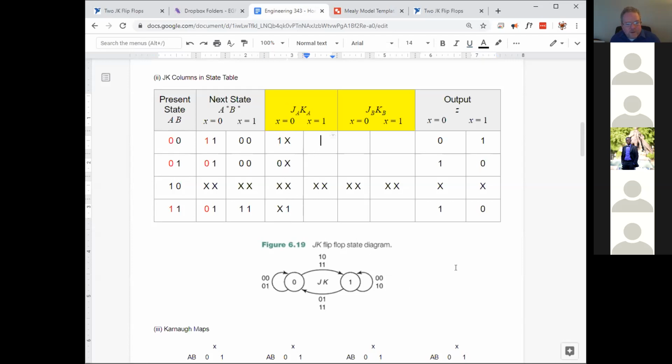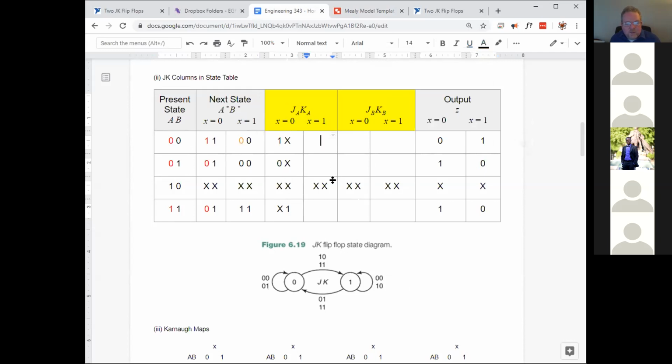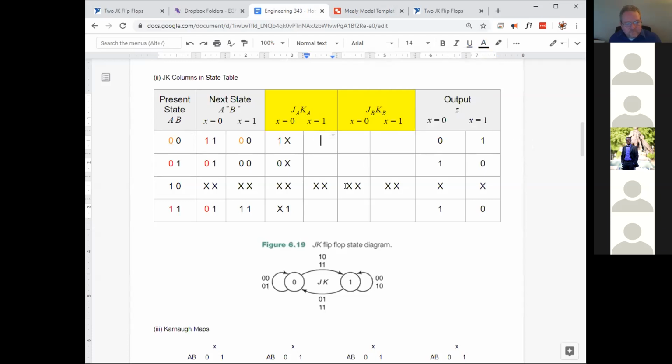How do I get this one right here? Where do I look? I need to look at the value of A again, but now I got to look at the case where X is equal to 1. See there, X equals 1 right there? X equals 1 right here. I need to be looking at that right there. So I'm going to paint this one orange just to say we're working on this column now. We're comparing this one right here, still orange, and I think somebody got it figured out. What was that, Jordan? 0x. 0x, right? And that's because 0 staying at 0, 0 staying at 0 again is 0x.